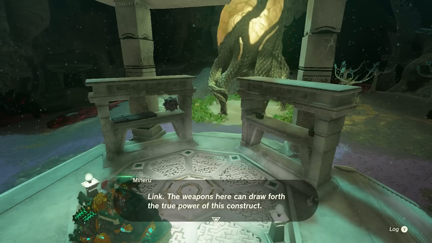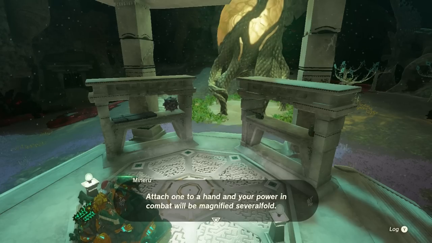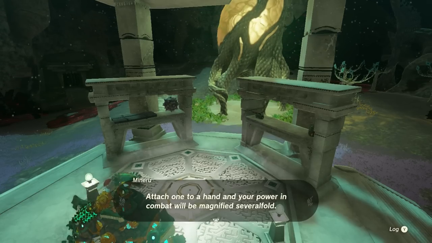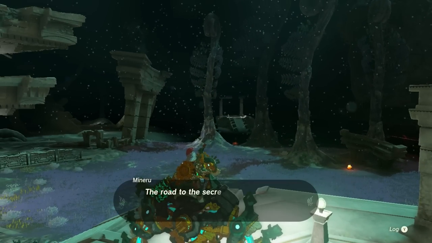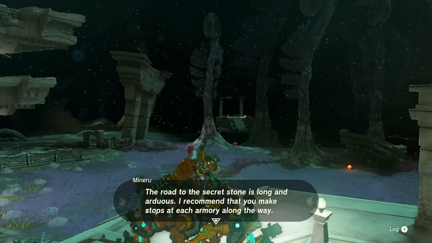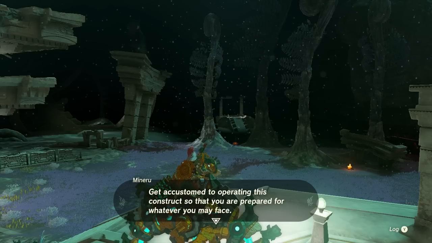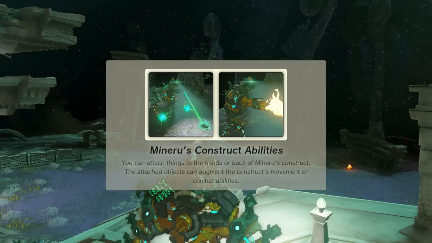Link, the weapons here can draw forth the true power of this construct. Attach one to a hand, and your power in combat will be magnified severalfold. Uh-huh. The road to the secret stone is long and arduous. I recommend that you make stops at each armory along the way. Get accustomed to operating this construct so that you are prepared for whatever you may face.